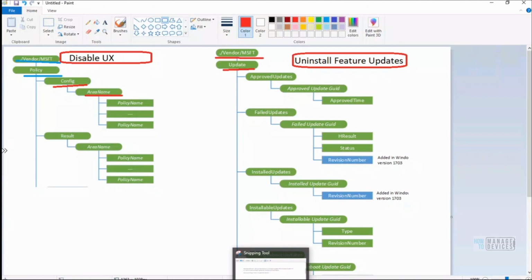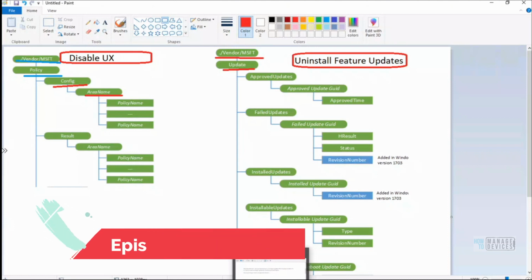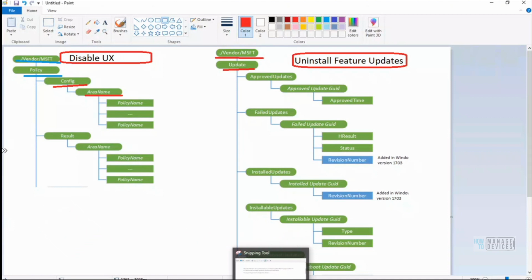And today we are continuing to discuss Windows 10 CSPs and how to deploy custom CSP policies, or custom OMA-DM policies, or OMA-URI policies, through Intune.